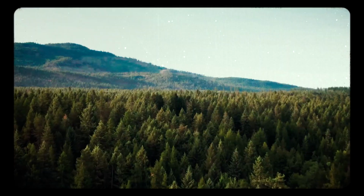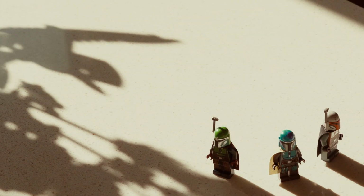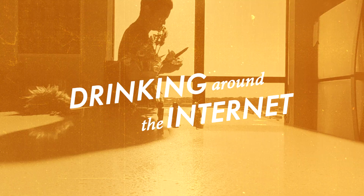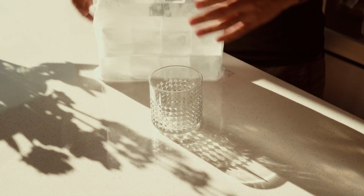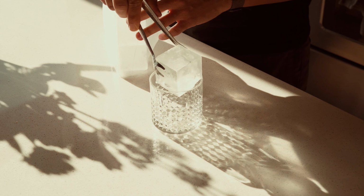When everything seems to be going wrong, problems pile on top of problems, and the glass half empty kind of feeling starts taking over, a high-proof cocktail can provide some solace. Today, we're making a high-proof tequila old-fashioned. This cocktail is strong, dangerous, but yet somehow comforting. And this is exactly what we need sometimes.